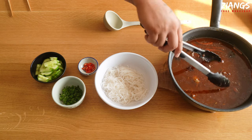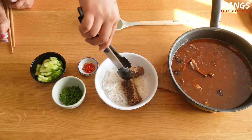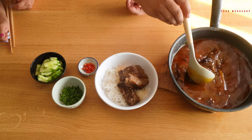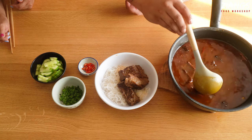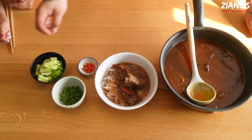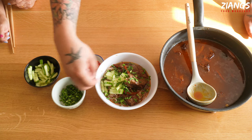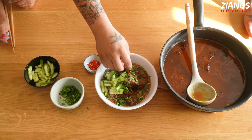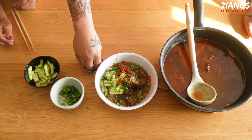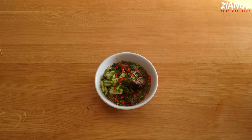We're going to dish up the soup. Take a few pieces of beef and place them onto the rice noodles — two should be enough, but if you're a big eater add more. Spoon over some of the soup; that oil on the top is really flavourful so don't be afraid of it. You don't want too much broth though. Then add some cucumber on the side, some Chinese chives — they're also called garlic chives and really bring up the flavour — and fresh chillies. If you don't like heat, use less of the doubanjiang sauce and skip the dried chilies.